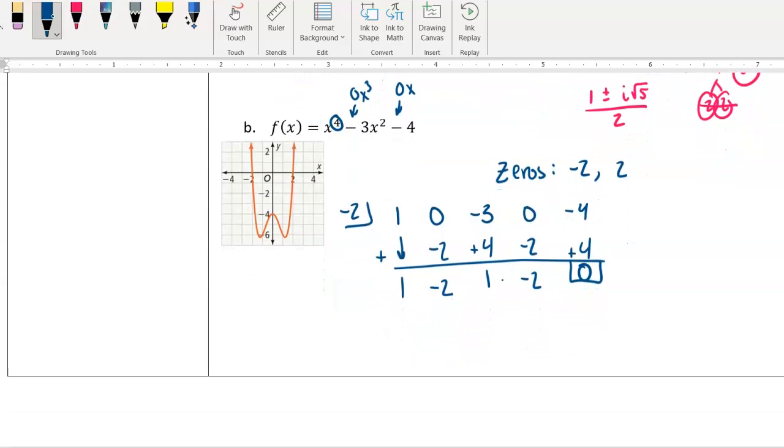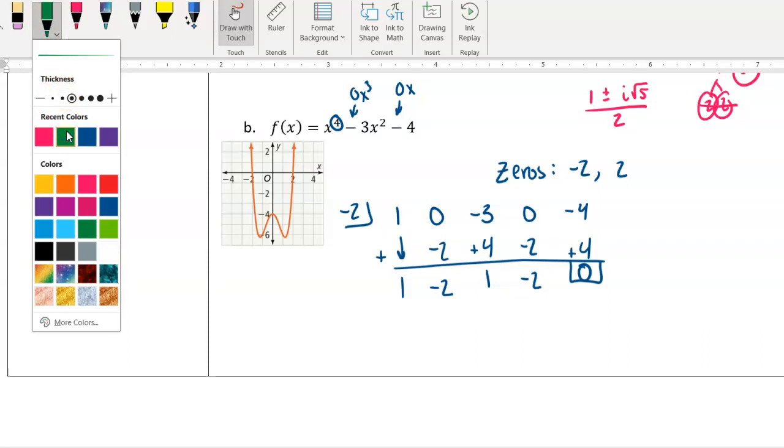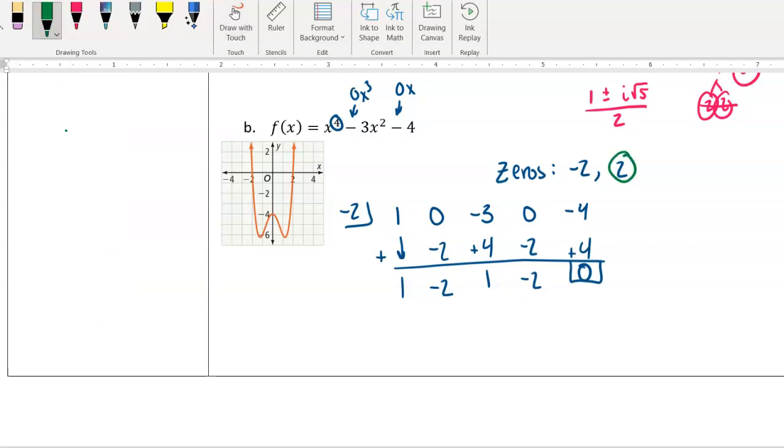All right, now the problem is, if I set this up as a polynomial, I end up with a cubic, and I can't use a quadratic formula on a cubic. So before I put in those variables, or even after you put those variables in, we're going to have to use synthetic division one more time. But this time, we're going to use whichever zero we didn't use the first time. I already used -2, so this time I'm going to use +2.